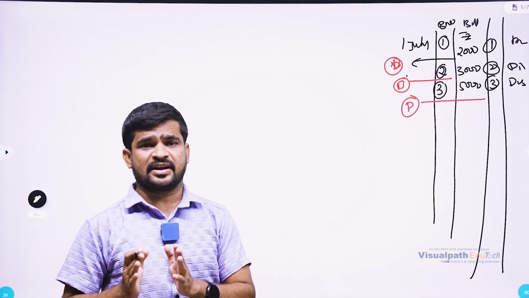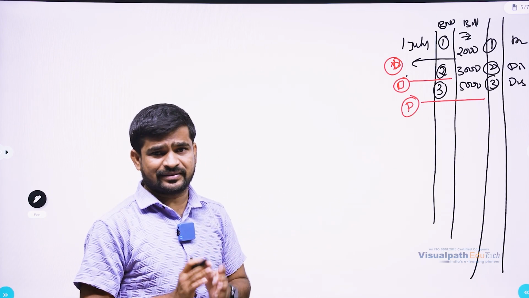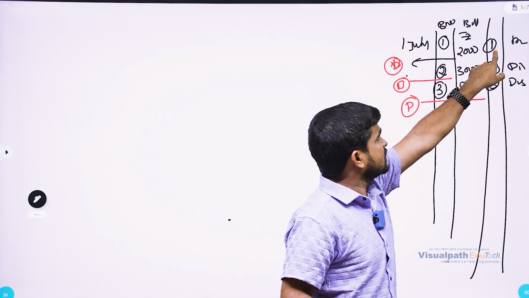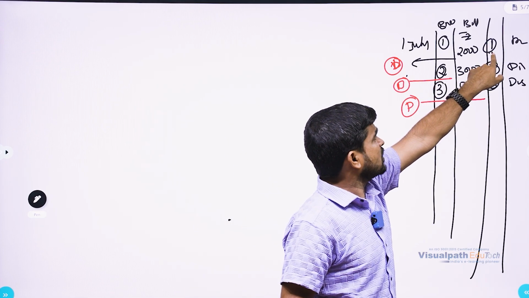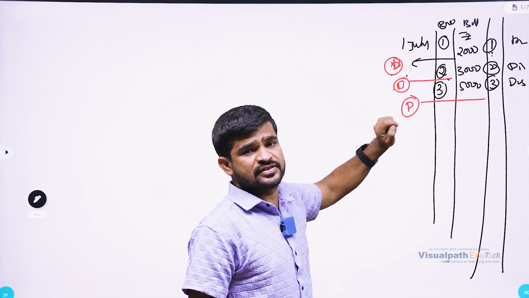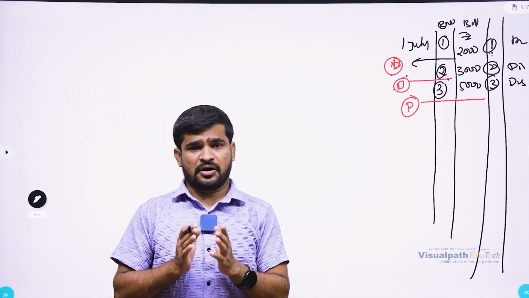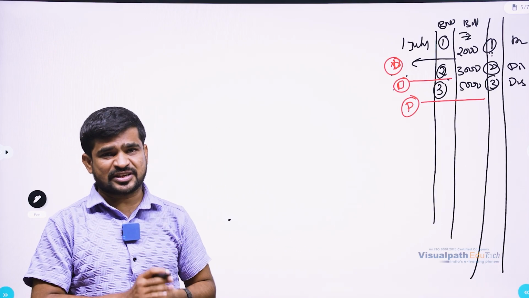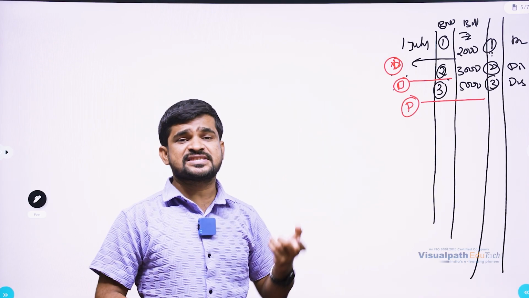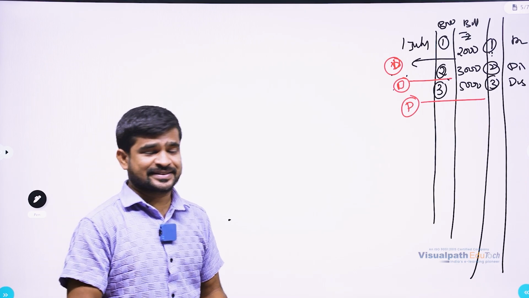Sir, instead of writing the dishonors separately, why don't we write all three bills' dishonors at a time? We should not write like that, because the first bill is drawn on 1st July and it will mature 1 month after, so it will be dishonored first. Then 2 months after, the second bill will be dishonored, and 3 months after, the third bill. Even though the three bills are drawn on one date, the dishonor of the bills will be different because their maturity dates are different. Let's start one by one.